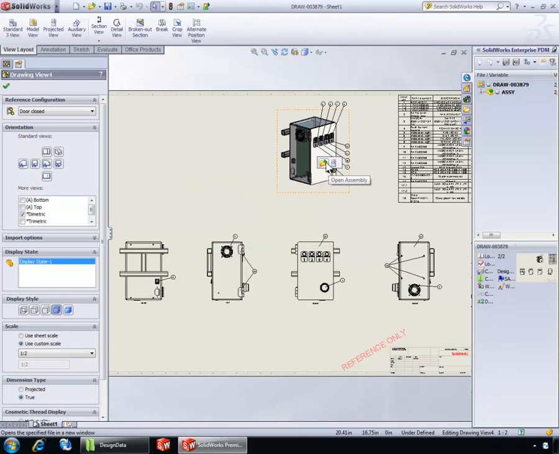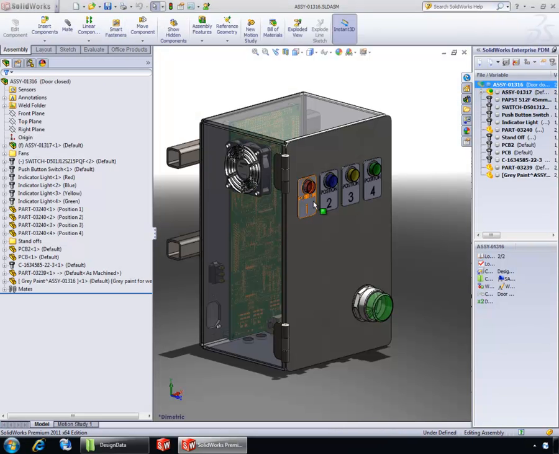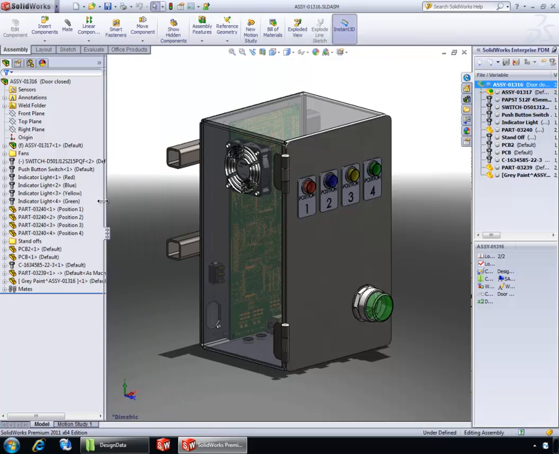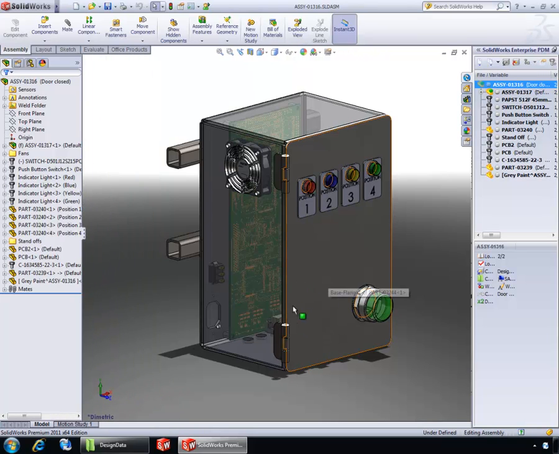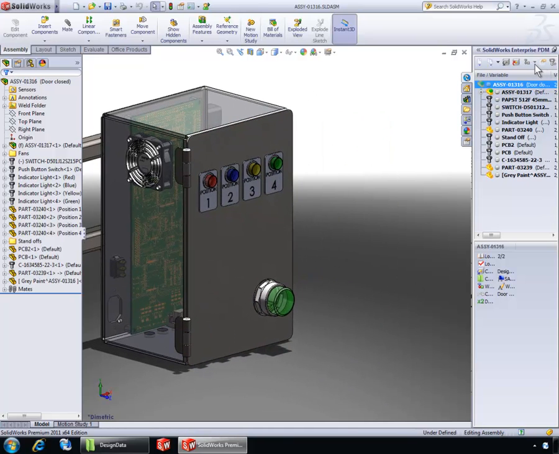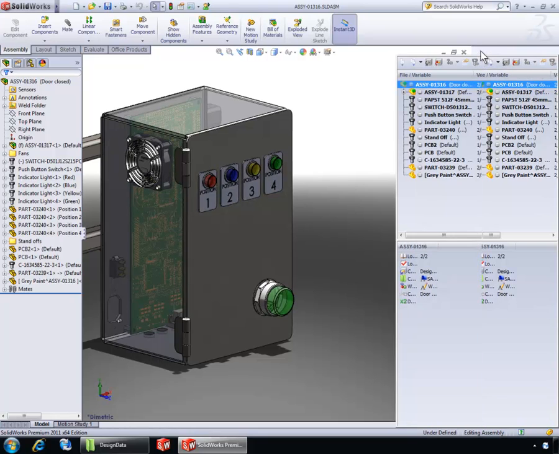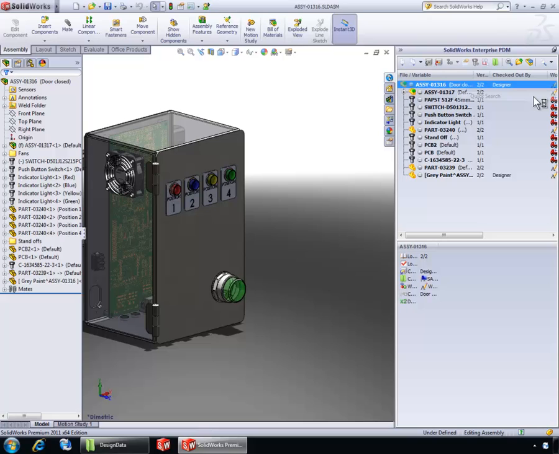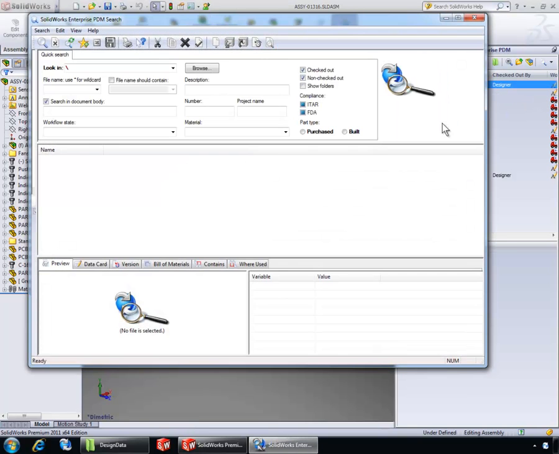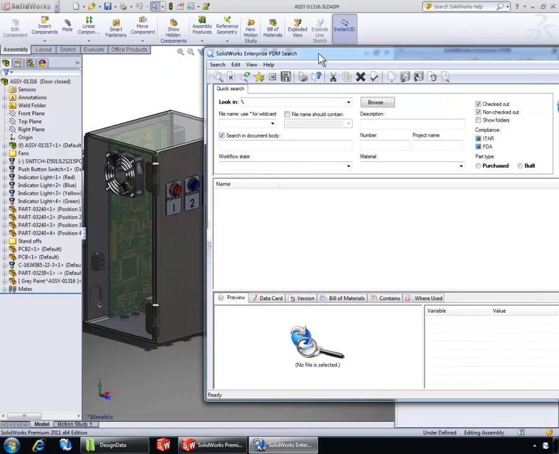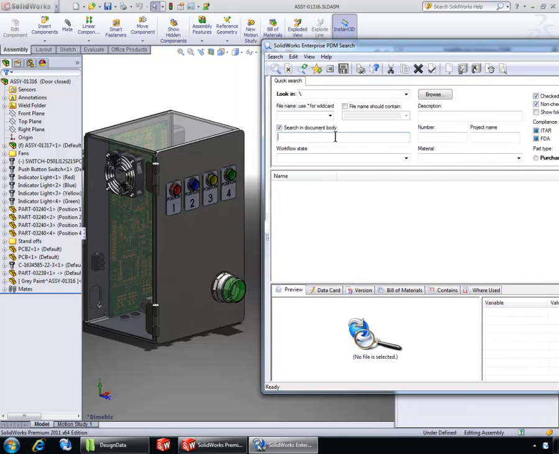Okay, so I'm going to open the assembly here and work to add a switch. My job is to add the emergency switch here. Where is it? Well, I have PDM, so let's benefit from the search here. I'm simply going to expand and get the search here and say a quick start, a quick search again, and the search card is displayed here. By the way, this card can be fully customized to offer all the fields that you want your users to use to search documents. So I'm looking for a switch. Let's type in SWIT and hit enter.